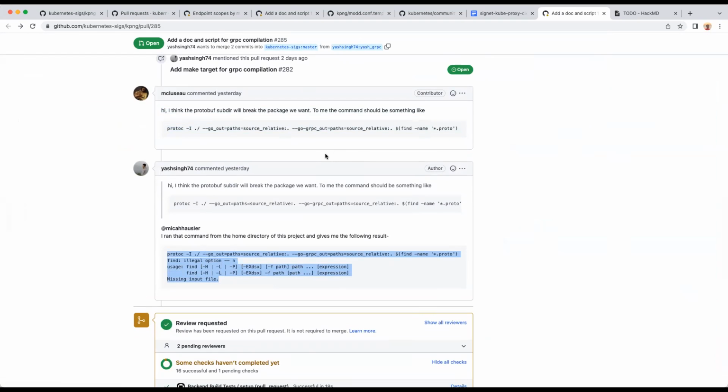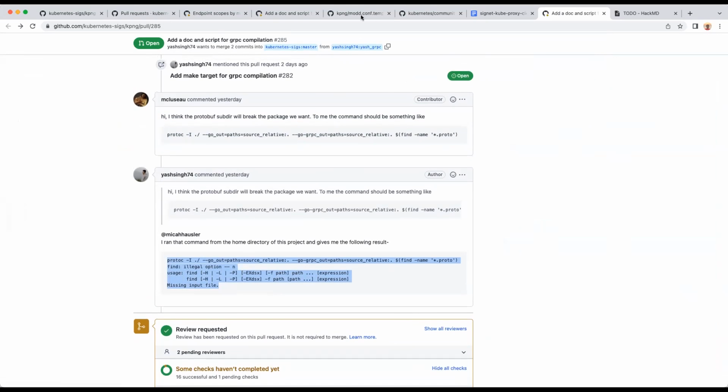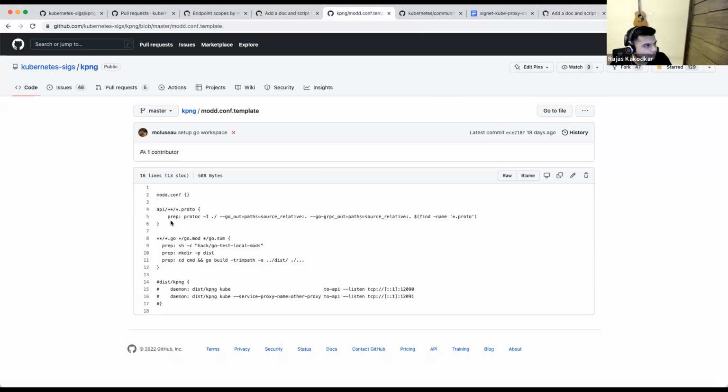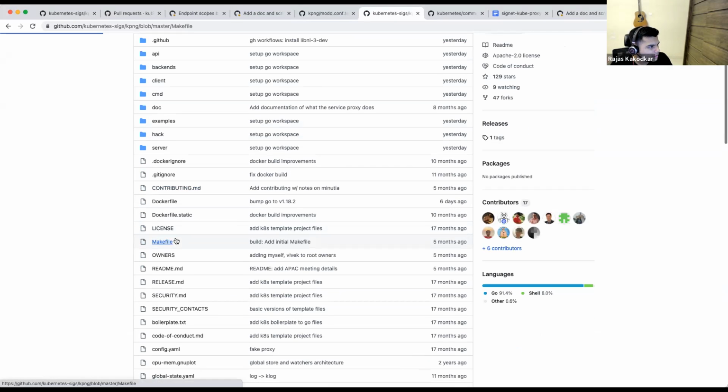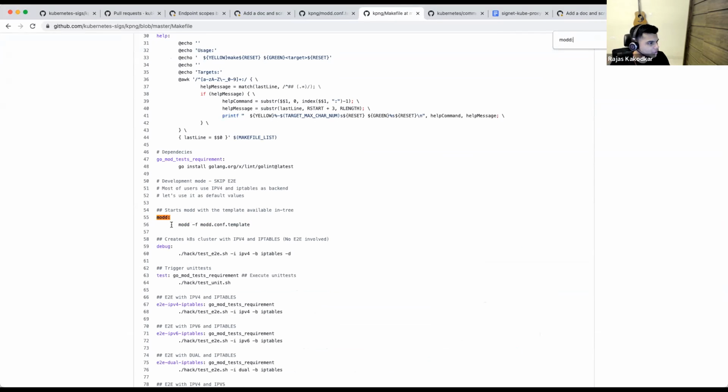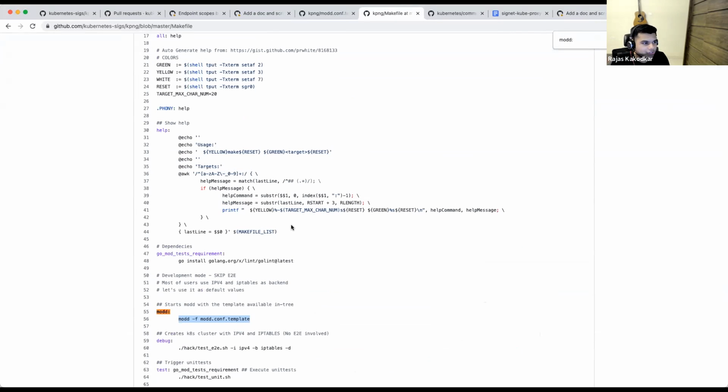Okay, so I'm at least not well versed with this gRPC stuff, but what I've seen is there is this mod config, which also has some gRPC stuff, I think. This will run it for all .proto files, and there is a make target for it. So there is a make target to run this, but we are not running it in CI.